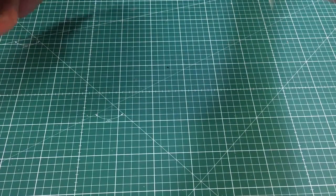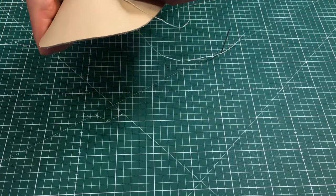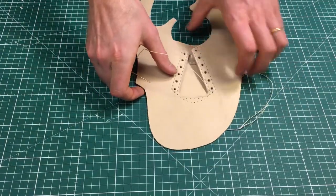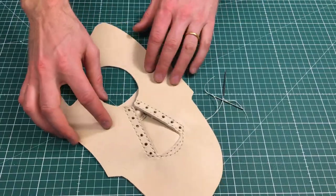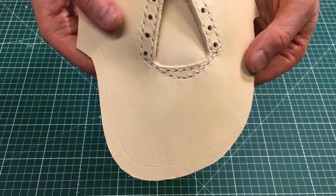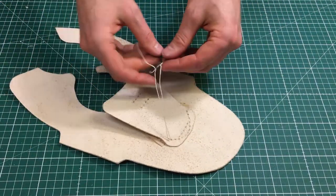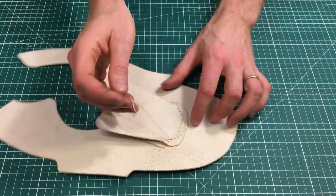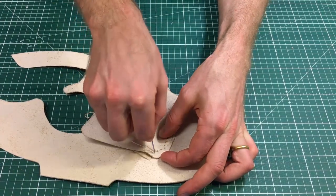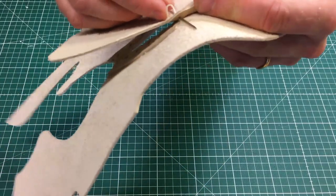Pull the thread through and even length on each side. I go through and tighten the stitch. So now we've come to the last stitch, and you will have a stitch line that looks like this. And you have two threads sticking out at the bottom. What you do now is that you go through in between the tongue and the upper, like this.